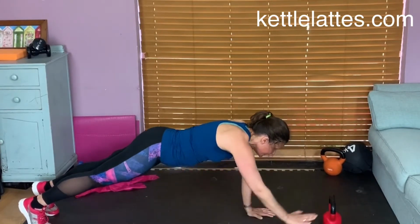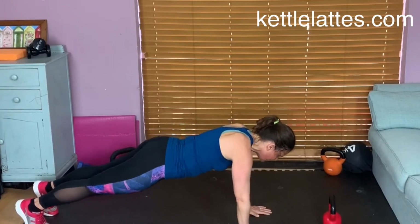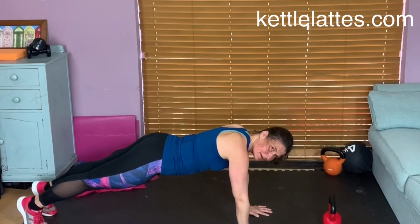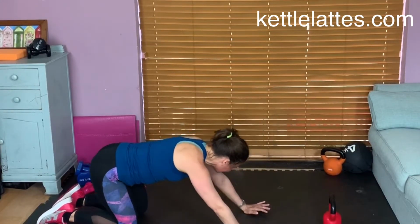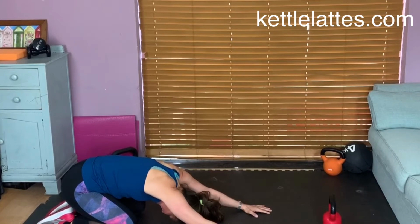Four, three, two, one. Hold your plank. Hold, hold, hold. We're holding your plank for eight, seven. Bring the hips up. Three, two, one. Bend your knees. Sit back onto your heels into the child's pose. Good work, everyone. Well done.